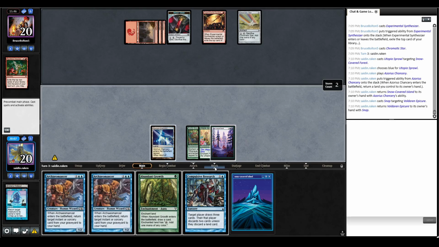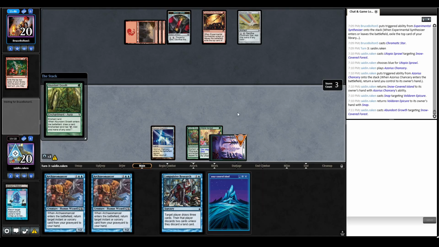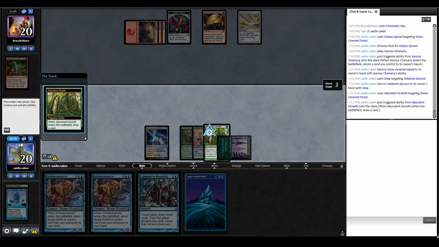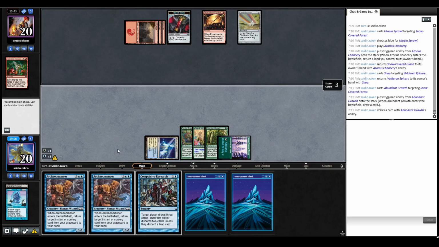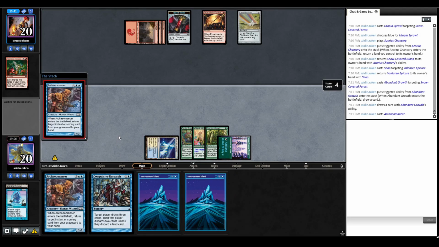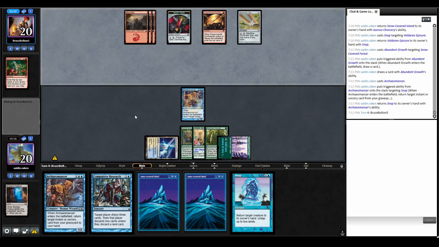Untap, untap. We have 5 mana actually. So we can blue, Abundant Growth. Play Mancer, get back Snap. Now if we find Familiar here, that's infinite mana. But I doubt that this is going to live.